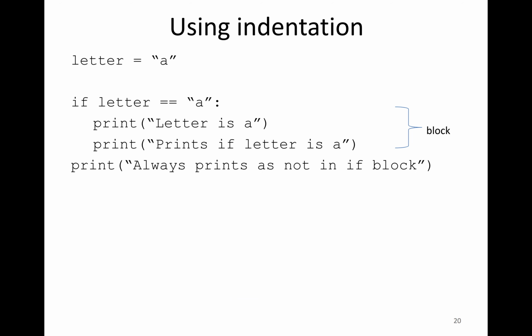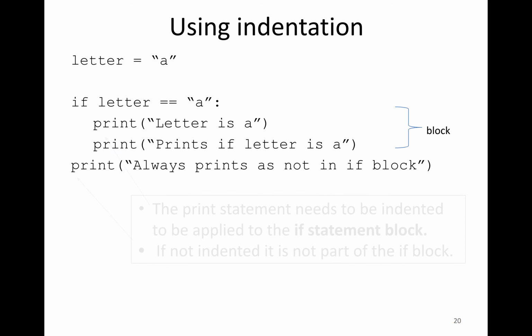In the previous session we also discussed indentation. You should have proper indentation. So inside the if, if letter double equals A, you print the block. If these are indented, it means they are inside the if block. The last print statement, which is not indented, is not inside the if block. So indentation is like keeping spaces.